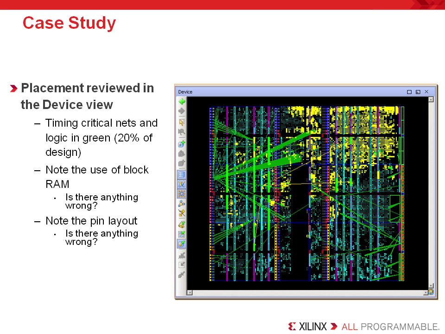To quickly determine which gate should be floor planned, look at the placement in the device view. The gates in the critical hierarchies are colored green. The gates in the non-critical hierarchies are colored yellow.